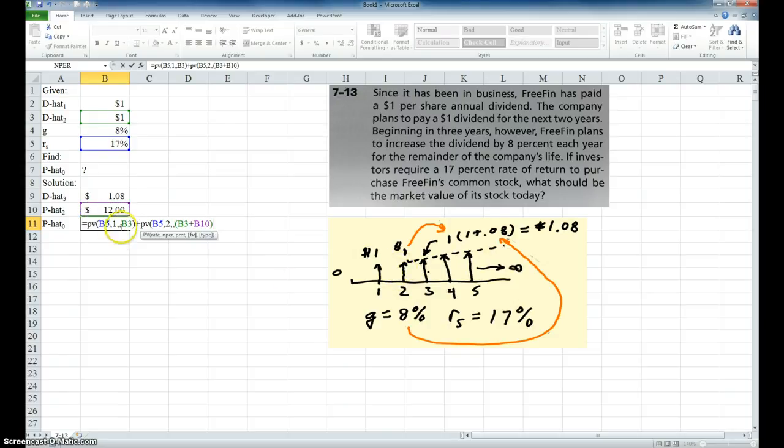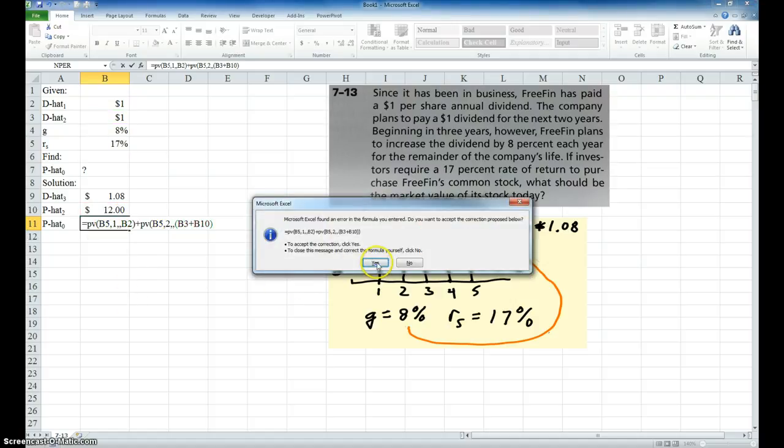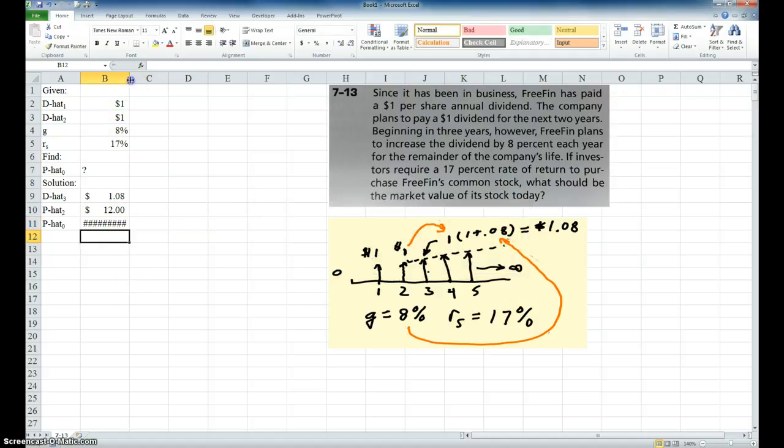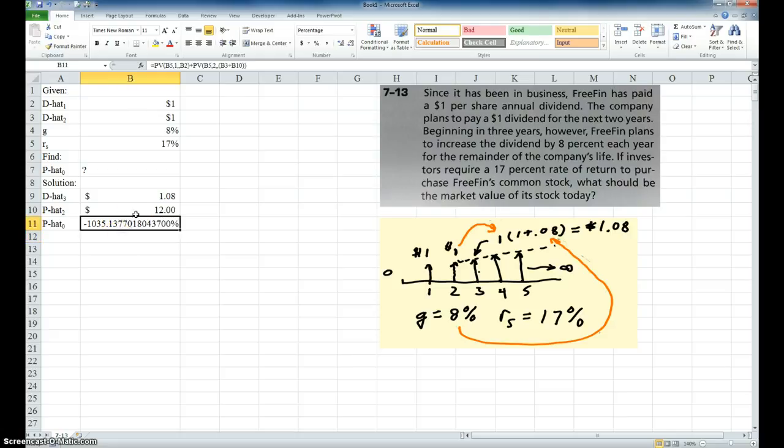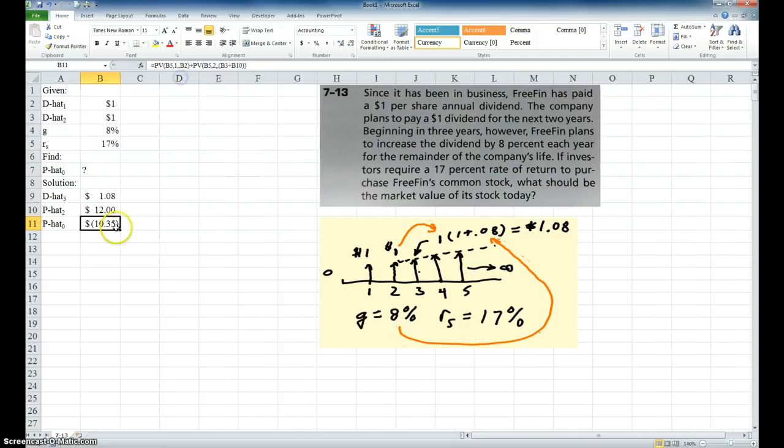Period two, I have, I'm going to also go present value. And the rate again is 17%. The number of periods is two because it's period two. Skip the payment. And the future value, I have the $1 dividend, which is right here. And then I have, and then I'm going to add them. Let me add these together. So, it's going to be the $1 dividend here plus this $12, which is all these collapse back to there. And now I made a mistake here. This one here, this is period one. It actually should be this one, right? But it's still a dollar. So, this is B2 because it's that one. And then this is B3 because it's that dollar. So, anyway, it's going to be the same answer anyway. So, we get our answer. It says percent. I don't want percent. I want dollar. So, I'm going to click above format painter. So, it's $1.35. That's the answer. It's as simple as that.